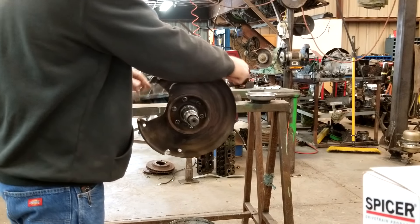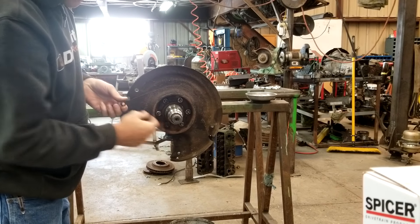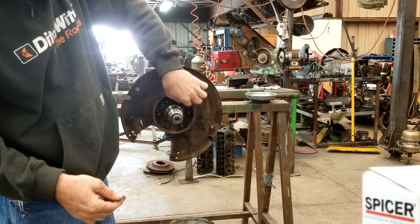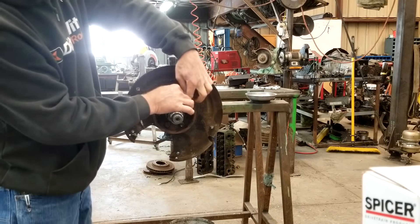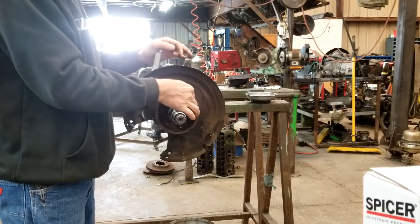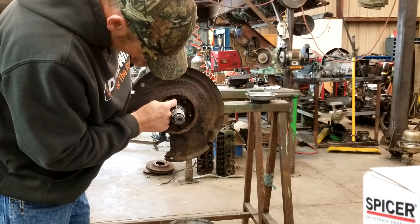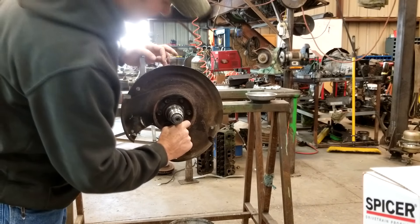Brakes are in the right spot, so we should be golden. Put these in and tighten them up. We'll have a little bit of everything in this front end — we've got some Dodge knuckles on it because they were flat top knuckles so I could drill and tap this thing on. It's a Ford front end out of a Ford Bronco, and I'm putting Chevy spindles on it so I really need the six lug pattern. It should all work together.